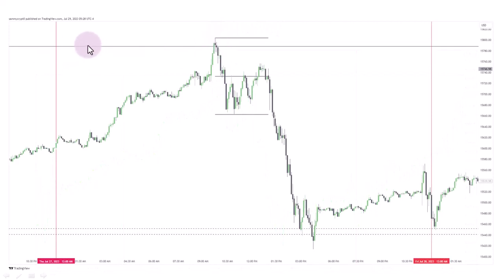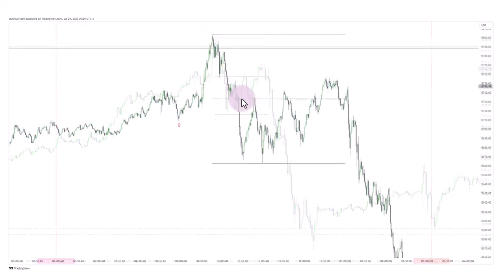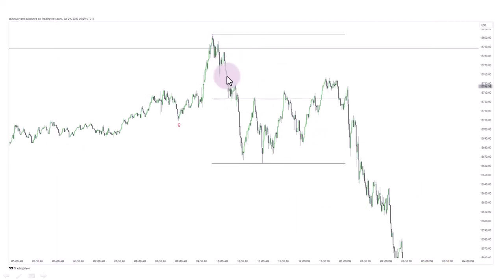Price sweeps that high, and on the 5 minutes we break this low, and you see this sweep of high, this break of low. That's a 5 minute OTE, optimum trade entry, or the simple entry model, anyhow you may call it. After that 5 minute OTE, we want to find out the premium and discount, right? We have a premium, we have a discount. Go to the 1 minute time frame. We want to look for any inefficient zone or any imbalance on that premium, since we are selling.